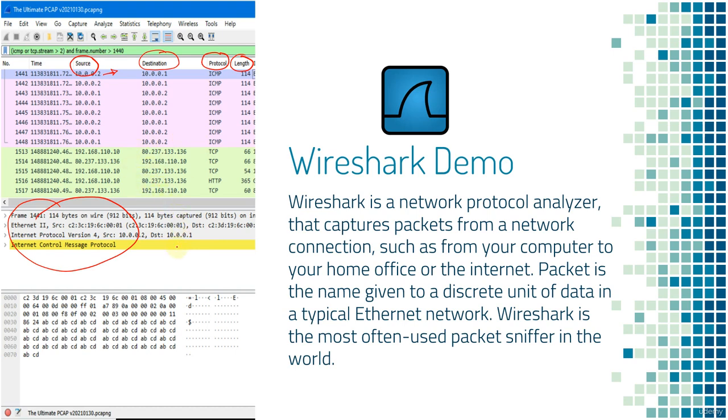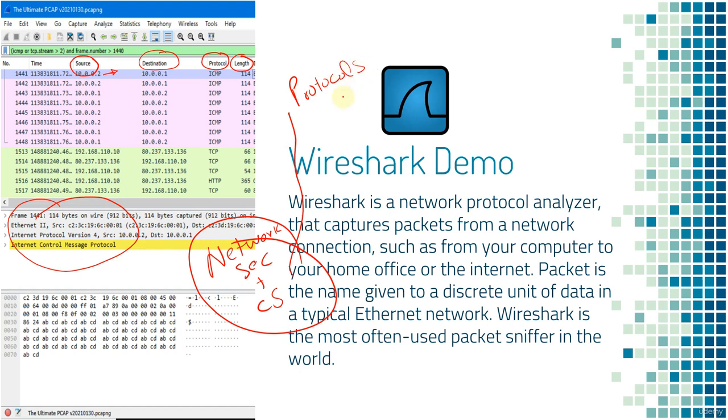And even if you are going to pursue a network security plus cyber security career, they are always talking about the protocols: which protocols are allowed, which protocols you need to block, and these kinds of things. So you must have a very clear understanding of what ports and protocols are.